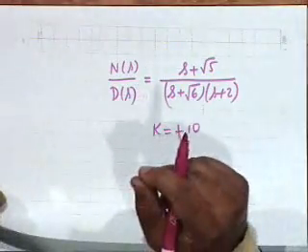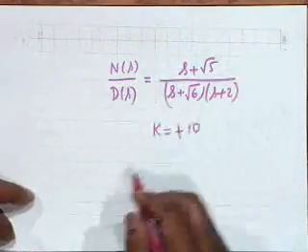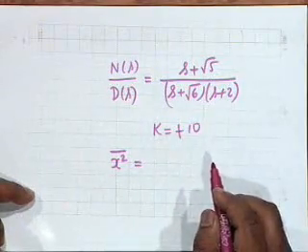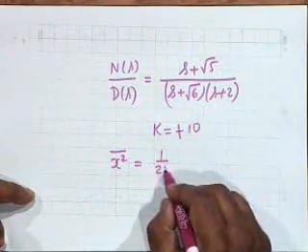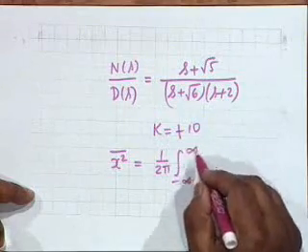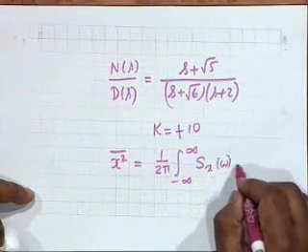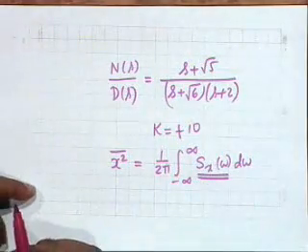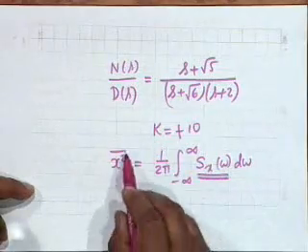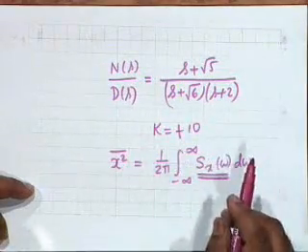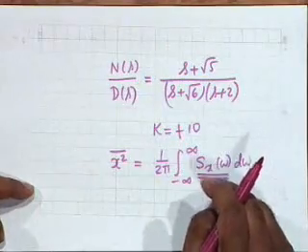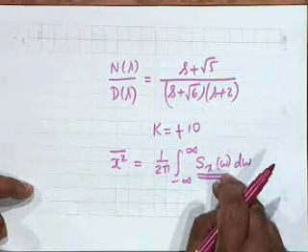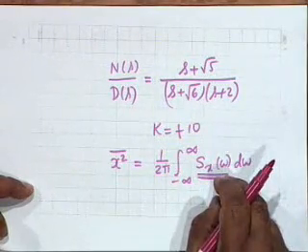Why do we have to do this? Why do we have to change over to the S plane? This is because you recall the relationship between the mean squared value and the spectral density, capital S x of omega d omega. Now, if S x of omega is given, then the mean squared value can be found from this integral, and this integral is often very difficult to perform in the omega domain, that is when S x of omega is taken as a real quantity.